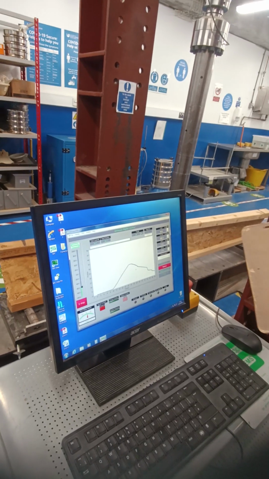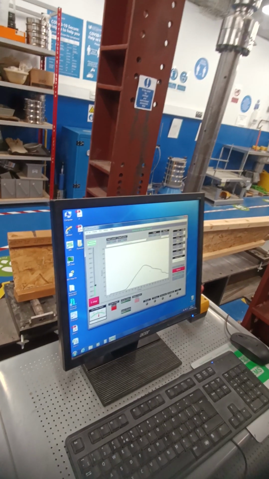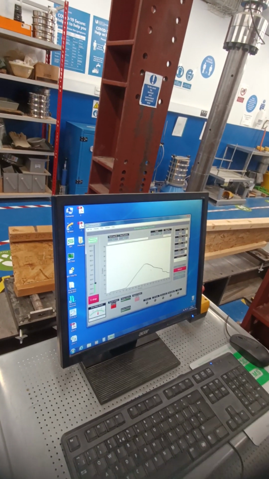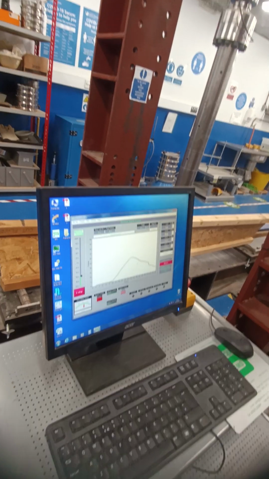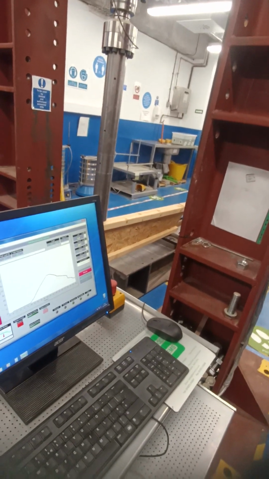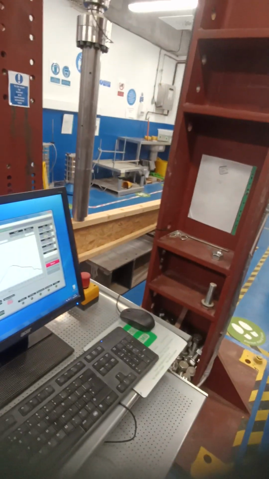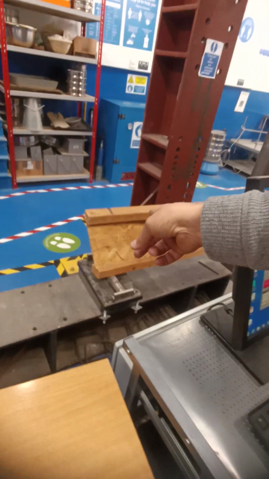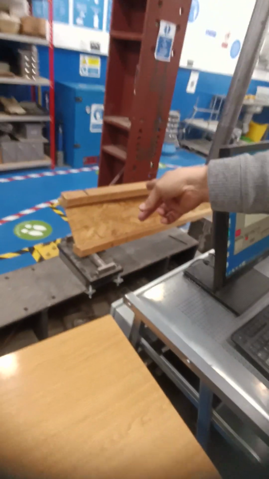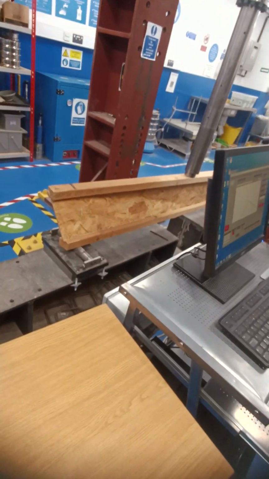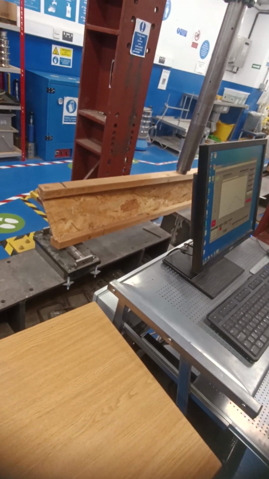The reason is that this was in the lab in storage for a very long time. It is twisted, so it's a torsional failure, not a flange failure. Theoretically the timber should go, but if you look at it from the side, it's a torsion failure. The web failed rather than the timber. It twists because it has been in storage a long time.